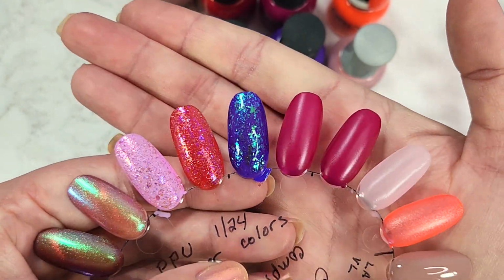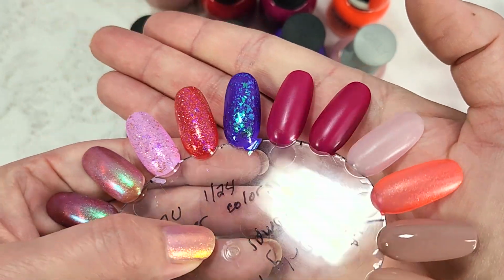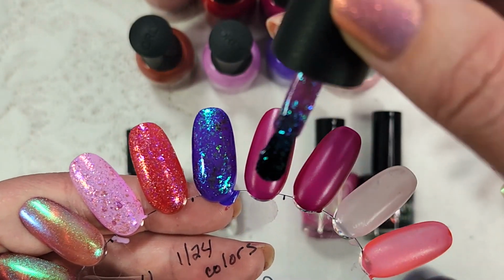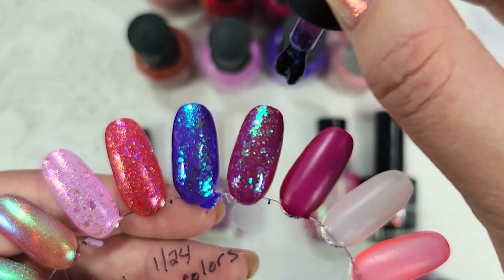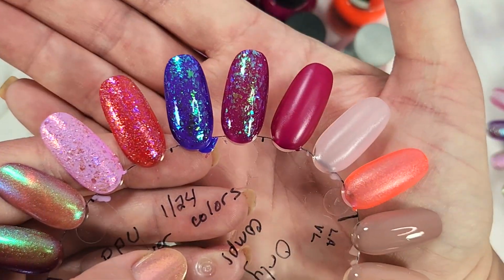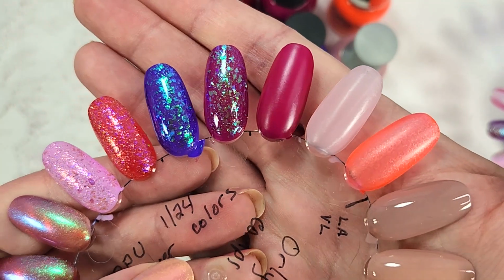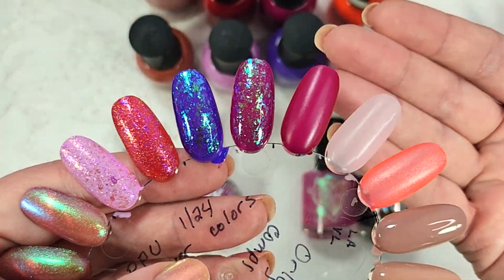Beautiful. Obviously matching the purple tone a bit of that base color. You're going to get the contrast of those flakies quite nicely. And then let's see it over String of Hearts. I was seeing a bit of a berry lean to the purple in the first couple coats, so I wanted to see it over a berry. Sort of a red leaning berry in this case. And yeah, that looks really nice too. You can of course see the amazing contrast of those flakies. You're getting a very different look.